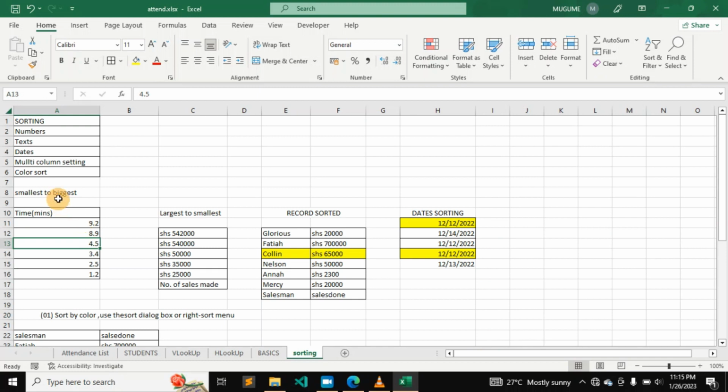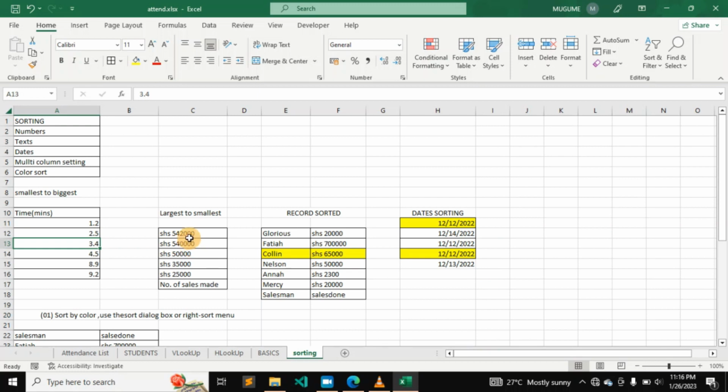However, our title says we are meant to sort it from the smallest to the biggest, so I'll do it vice versa. Now that our data is starting with the biggest to the smallest, I need to sort it starting with the smallest to the biggest to follow the rules. So I still need to come to Sort and Filter, then sort from the smallest to the largest. Eventually you see that we start with 1.2, 1.5 and go up to 9.5, which is the highest figure. After having finished that, we can still come to the largest to the smallest.